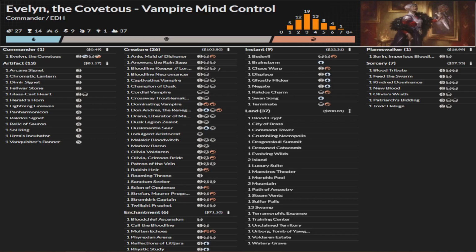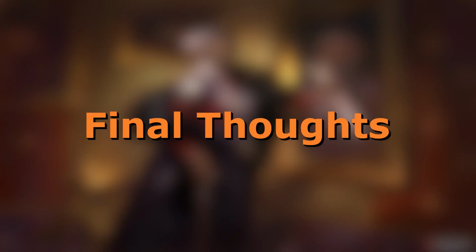Here is the full deck list utilizing all the previously mentioned cards. Additional cards include a ton more useful vampires like Bloodline Necromancer and Patron of the Vein, some control spells like Swansong and Negate since we have access to blue, cards to make our vampires cheaper in Urza's Incubator and Herald's Horn, and additional card draw effects like Vanquisher's Banner and Phyrexian Arena.